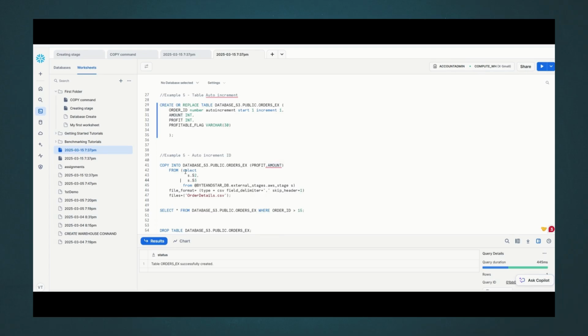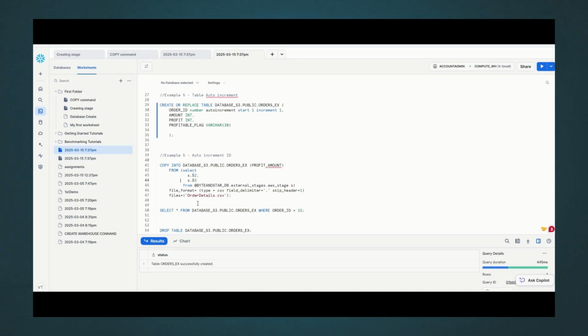These are the columns we selected, $2 and $3, right? We are not inserting the order ID, as you remember from the earlier example where we got the value from the CSV.